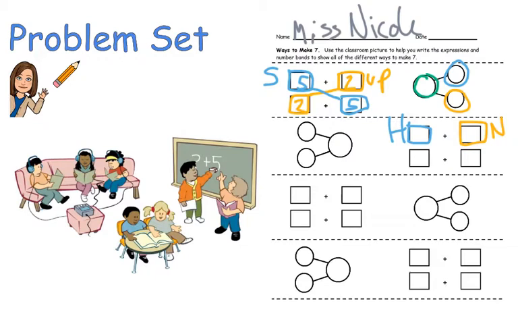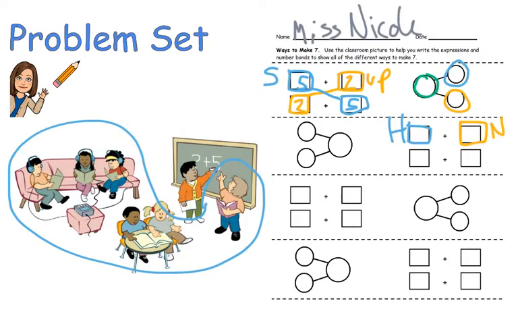Okay, the next group I see is that all of these students have books. So this group is going to be books. Ooh, goodness. There we go. Books. And then this one is, well, he has like a paper in his hand, so we'll write a paper. Go ahead and fill in this number bond, these expressions, and your number bond. Pause your video.